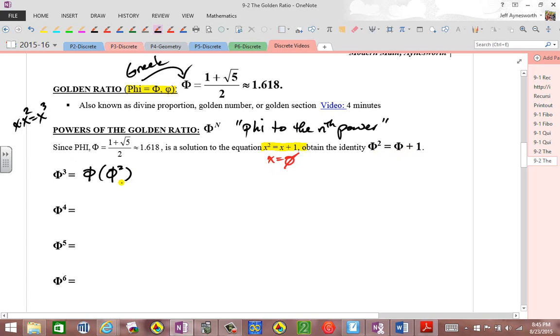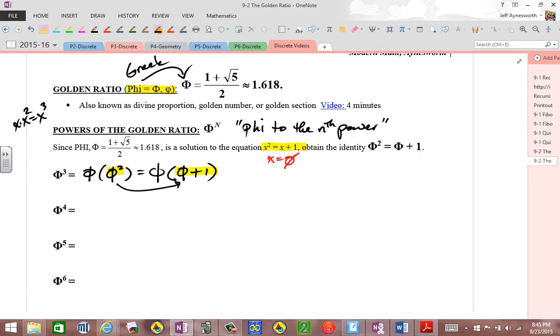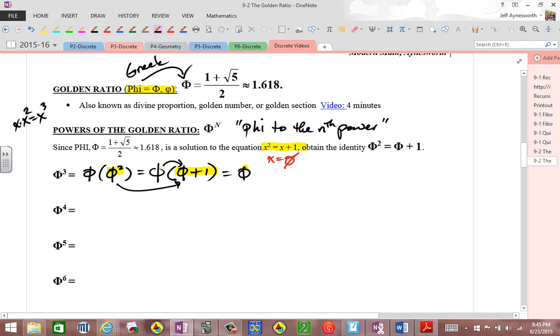So I'm going to make a little substitution here, where we have phi, and I'm going to substitute what phi squared is equal to. It's phi plus 1. So phi plus 1 here. There's a little substitution. Look here and here, they're equal. Then if I distribute through, I get phi times phi, which is phi squared, plus phi. Sorry. So we got phi squared plus phi, and you say, okay, no big deal.